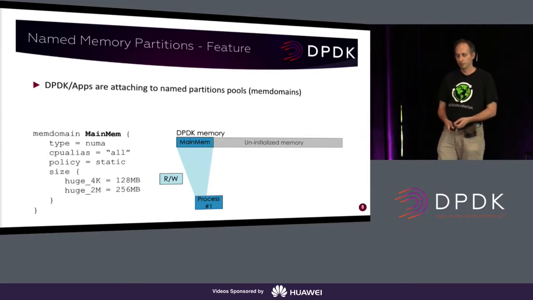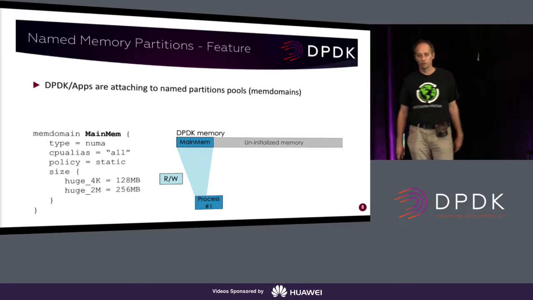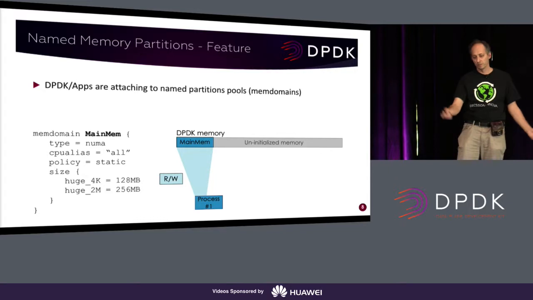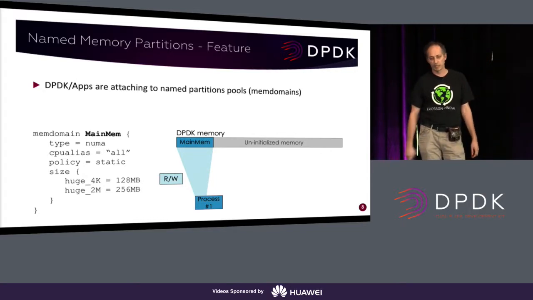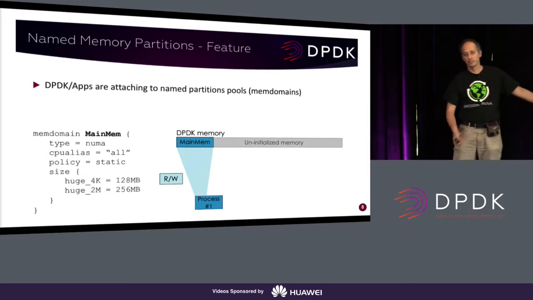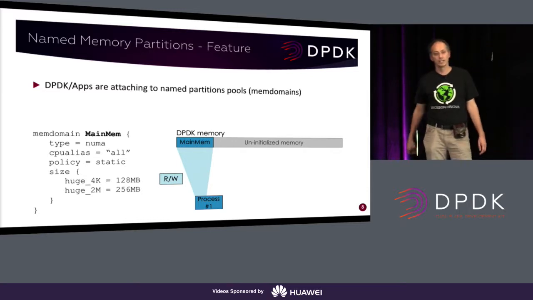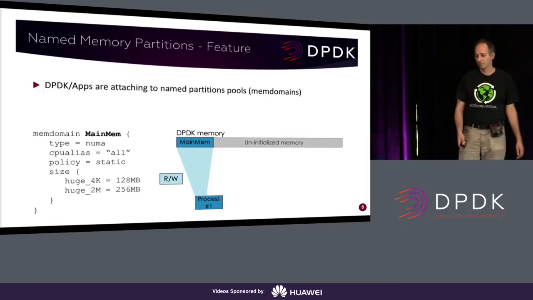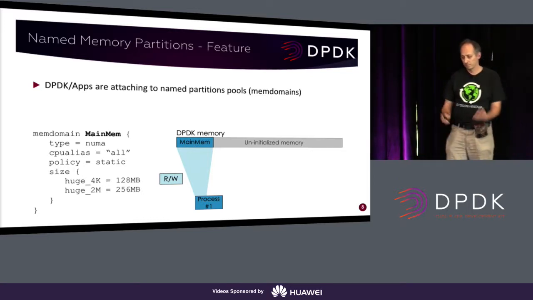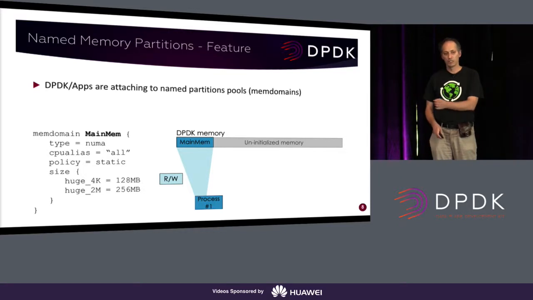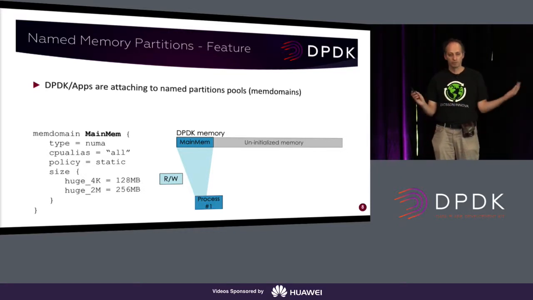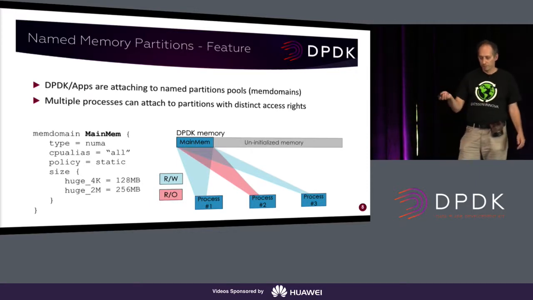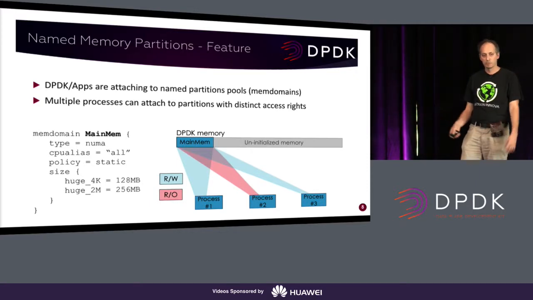And then basically that's what is happening. When you start up your process, it will not initialize the whole memory. It will just initialize that portion. So you just tell DPDK that you want to be a user of the main memory, which is described there. If it's not described, then we can just fall back to the original behavior, which is, again, just a default description file. So you just describe the current behavior that way. You just say attach to the main memory, and DPDK will only initialize that, and it will zero the memory if needed. Then when you bring up other processes, they can attach to the memory.